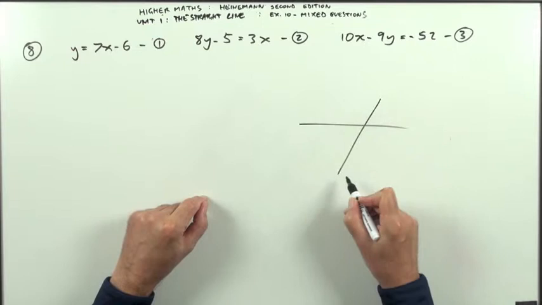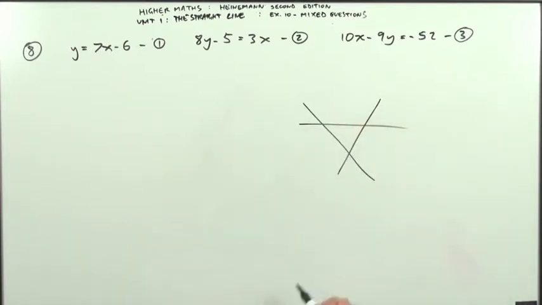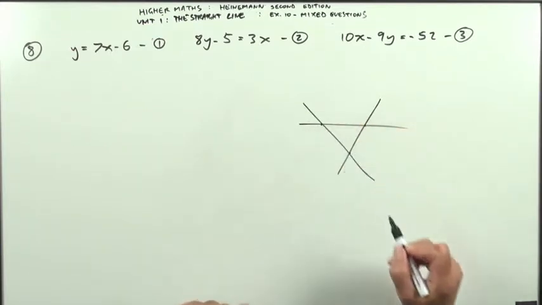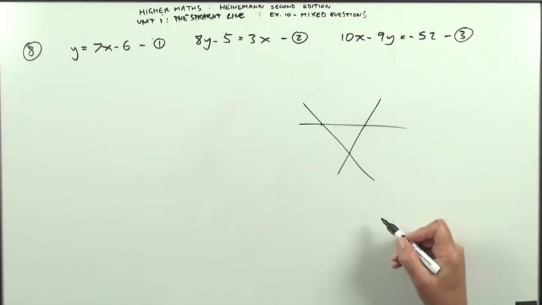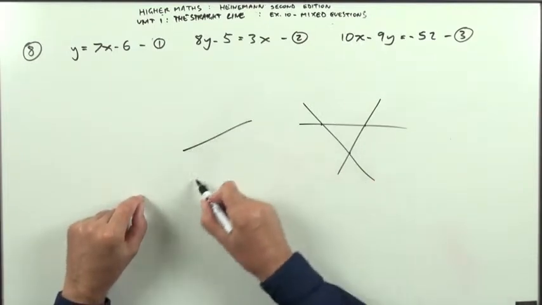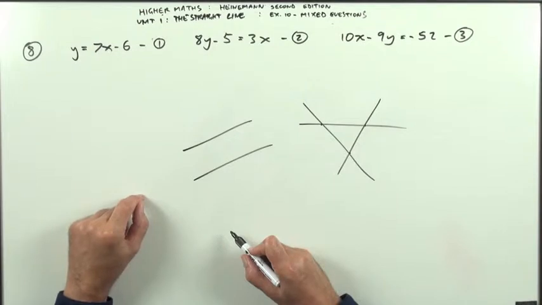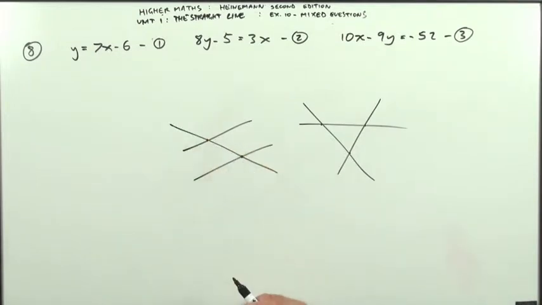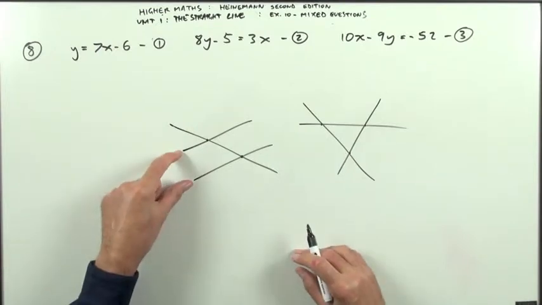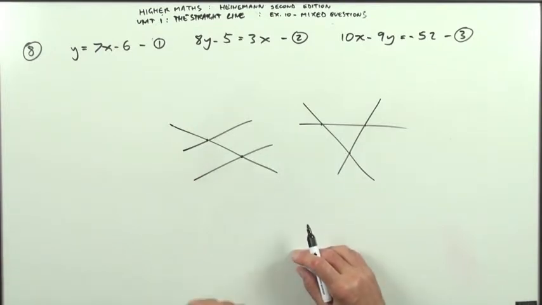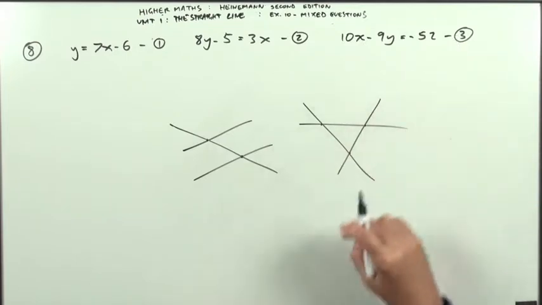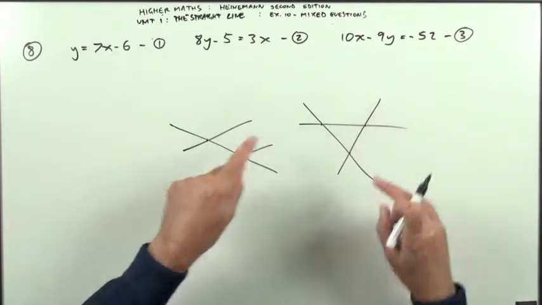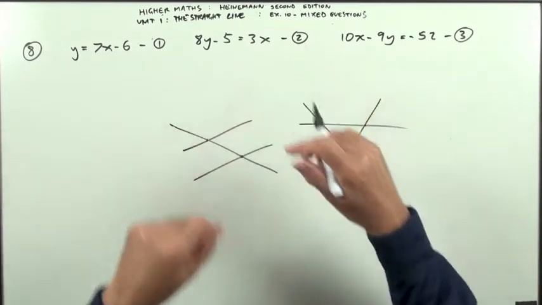If you were just given three equations, or made up three equations at random, they should intersect like this in three distinct points and form a triangle. It could be, though, that two of the lines happen to be parallel, and then the third one would come along and cross them, so you'd only have two points of intersection. You'd have two parallel lines if they had the same gradient. The third number would be different in the equation, but if they've got the same gradient, that means the ratios of x and y's would be the same.